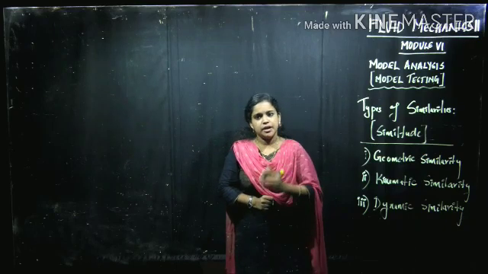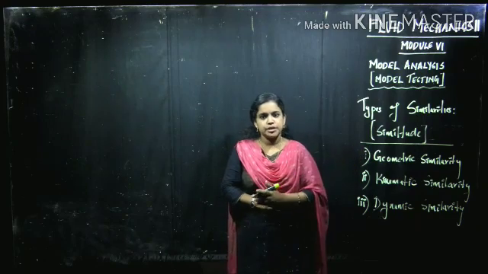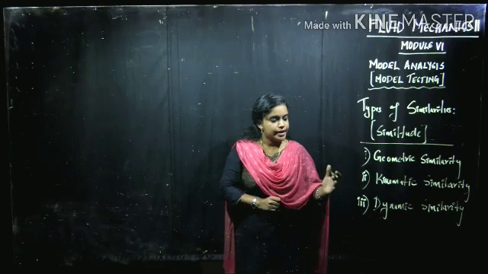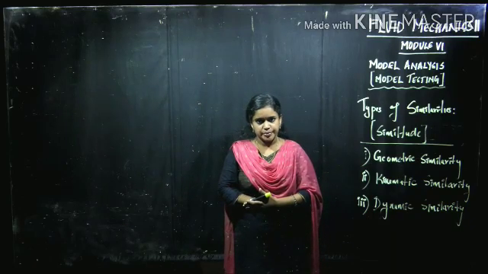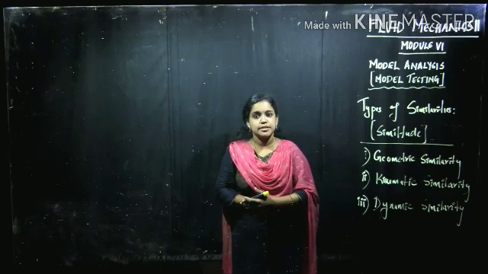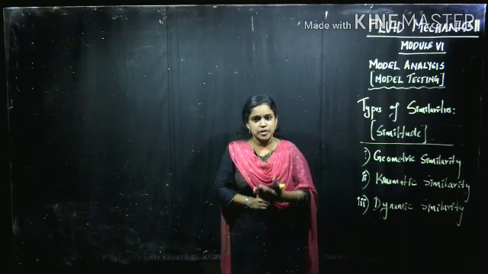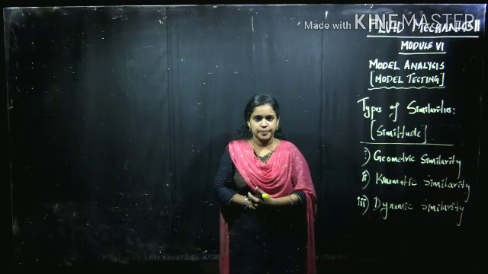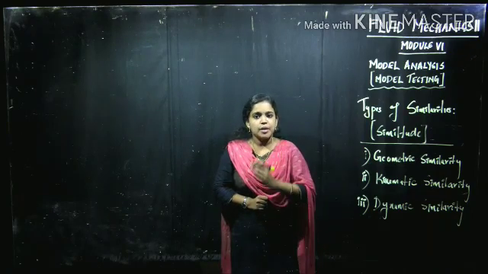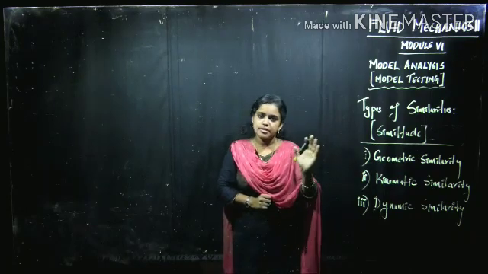In short, we can say that while making a model, a model should be geometrically similar to the actual structure, kinematically similar to the actual structure, and dynamically similar to the actual structure. In model analysis and model testing, the actual structure is known as prototype. From now onwards, instead of using the word actual structure, I will be using prototype. For example, if you are designing a dam, that actual dam is called the prototype, and the model or the replica of the actual structure is known as the model.